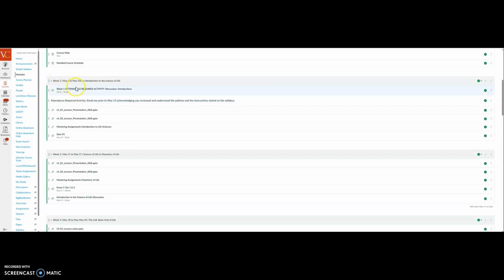They're labeled week 1. They tell you when it starts and when it ends. The modules for this course go from Sunday to Saturday.